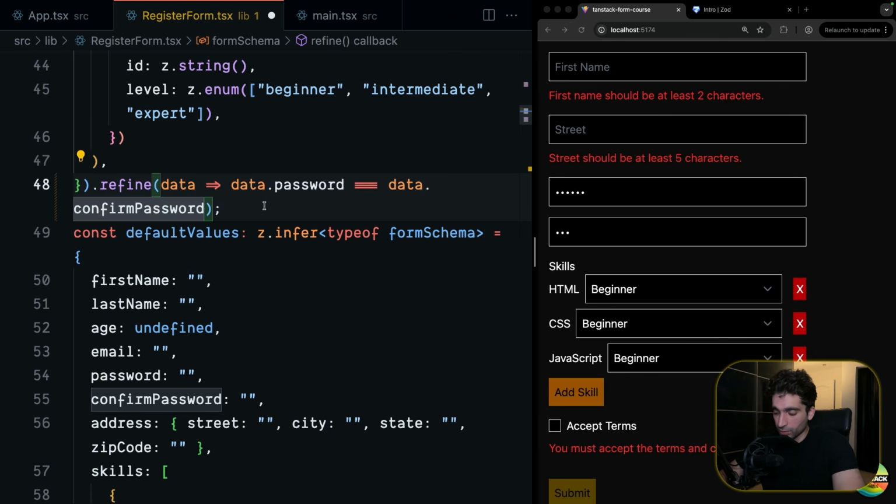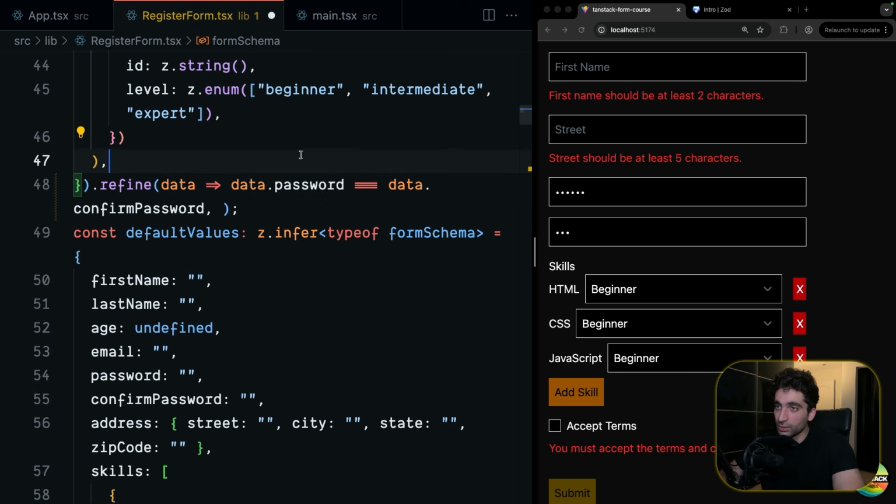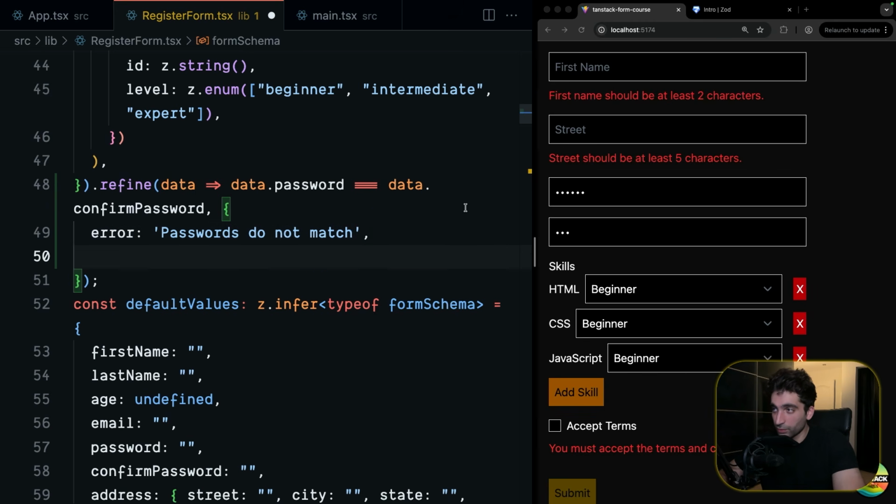So if the passwords are not equal, this is going to return false, and we need to display an error message. And we also need to specify which field exactly to display the error message at, right? So in the second argument, we can pass our message in error. So let's say "Passwords do not match." And we need to display this error in the confirm password field.